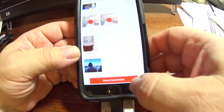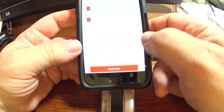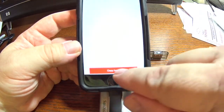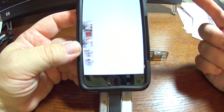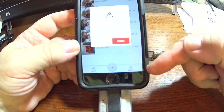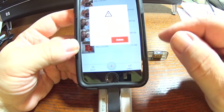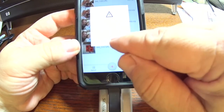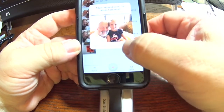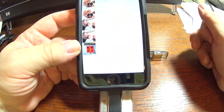And so I'm going to say, okay, select the destination, and I want to put it in photos. Okay, so I'll say copy here, and you can do subfolders, as you can see. Now, it downloaded them, put check marks next to them, and then it asked me if I want to delete them off the phone. Okay, I'll say okay, delete. And now they will remove those from my iPhone. So it'll clear up storage.